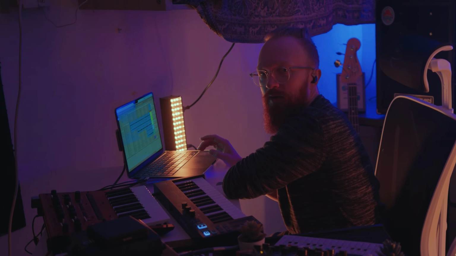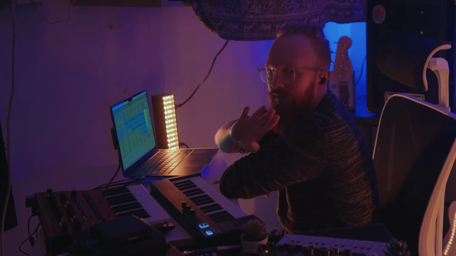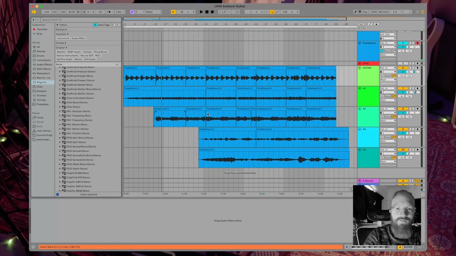I think what I am going to do is put a low cut on both of them, but automate it so we slowly get more and more low end as the song goes on. Before we do that, let's look at the structure, because right now it's actually like 5 minutes and 30 seconds long. My natural instinct is to shorten it, but I'm not going to, because actually a lot of these songs do go on for a little bit, and I do like the 2 lead parts I came up with.